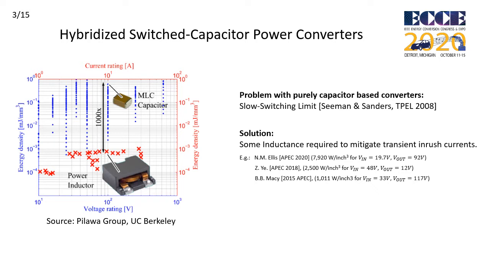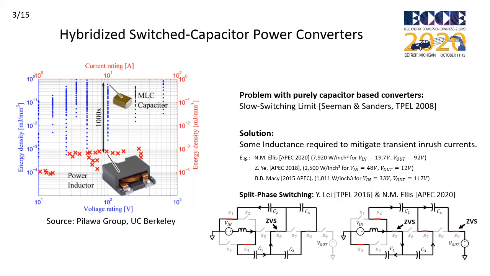To briefly give you an illustrated example, split phase switching, a technique which mimics the naturally occurring zero voltage switching behavior of diodes, was originally introduced in 2016 when used with a Dixon converter before being demonstrated with a Cockcroft-Walton topology earlier this year. Using a single inductor, this approach recognizes zero voltage switching points in time to completely eliminate any abrupt inrush currents. Having addressed the slow switching limit, we have since moved on to developing fully hybridized switched capacitor converters, which now aim to resolve the next most dominant loss mechanisms.